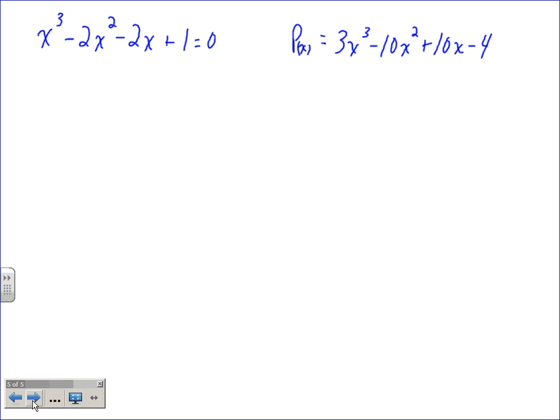All right. This one's a little bit easier because it's all factors of 1 over 1, which would simply be plus or minus 1. So in a lot of these, there's not a lot of numbers to check. But because we have a calculator, we're going to graph it. I'll put in x cubed minus 2x squared minus 2x plus 1.